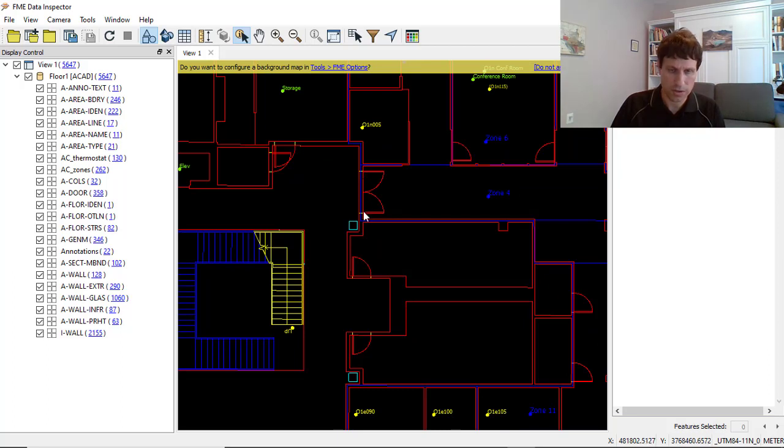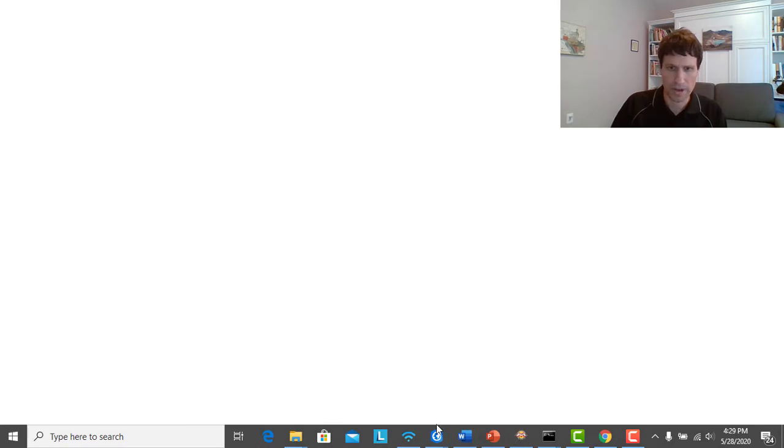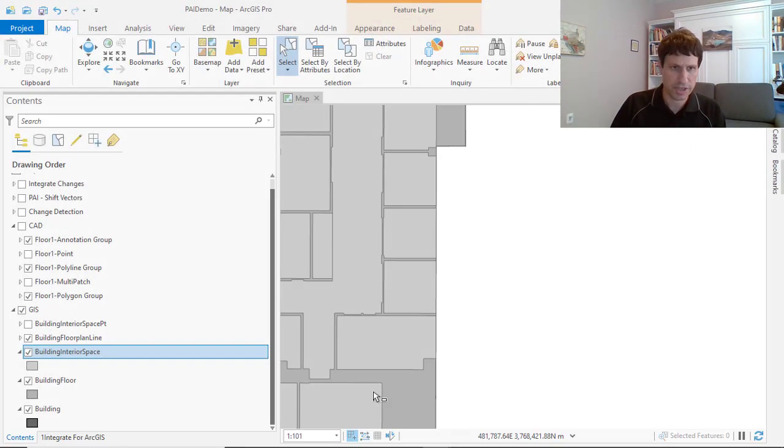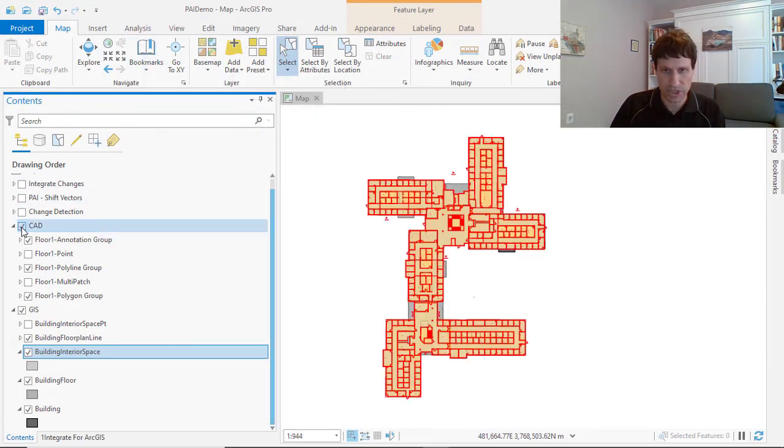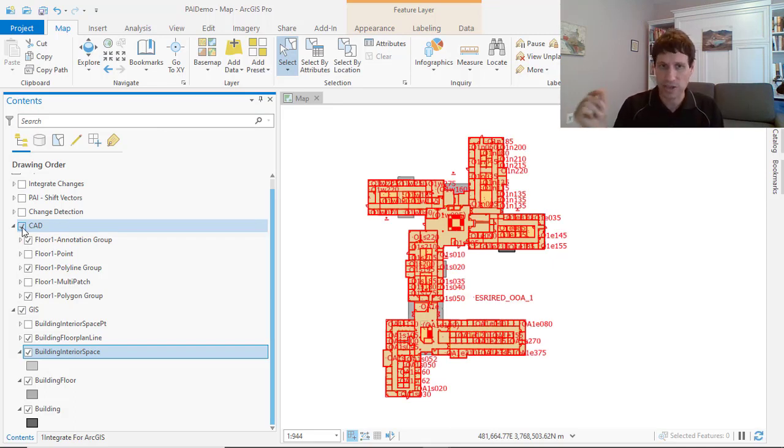and the interior walls. So let's take a look at what happens when we take this CAD drawing and just bring it right into the GIS as an overlay. Let's see how that works. So we come back to ArcGIS Pro, and let's zoom back out to the campus level, and let's turn on the CAD drawing that we added. So this is the exact same CAD drawing. You just drag and drop that CAD drawing into the GIS, and we have most of that information that you saw in the FME product.